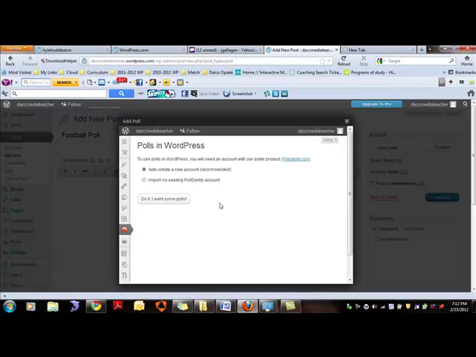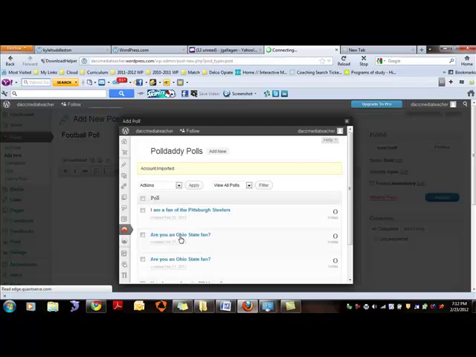And it's going to ask me if I want to create a new account, which is what you all are going to want to do. You don't have an account yet, or maybe you do. They use something called Poll Daddy. And so I want to use my account that I already have. So I'm going to click Import Poll Daddy account, put my email address in there, and hopefully I remember my credentials. And yes, do it. I want some polls. So I'm going to click that.